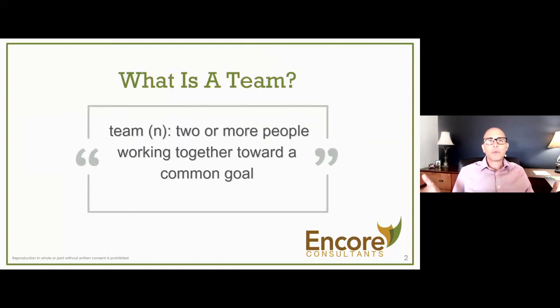And I think a lot of times we look at a team and we use that term very generically. And I put this quote up because it is, I swear, the most generic quote or definition out there, but it really doesn't capture the essence of what a team is. So often we use that word team, but I feel like maybe we use it incorrectly because we say, well, if we have a collection of people, then that's a team.